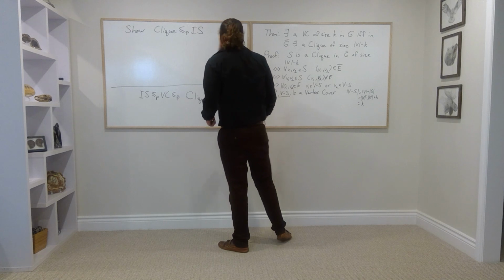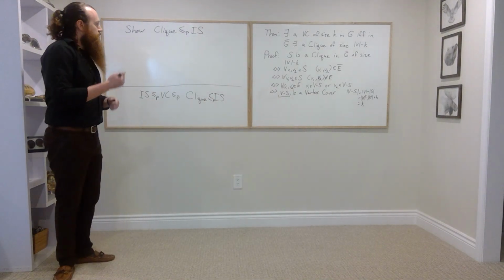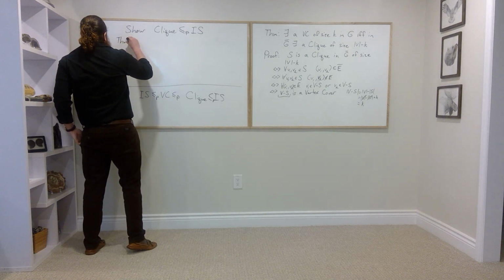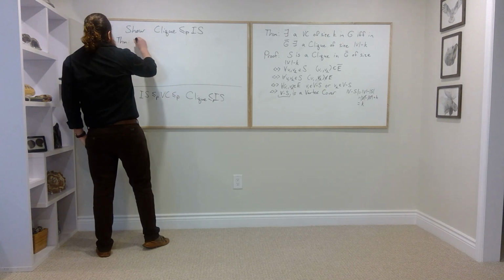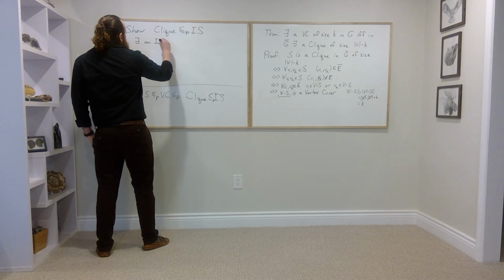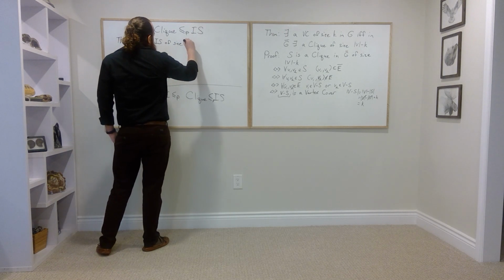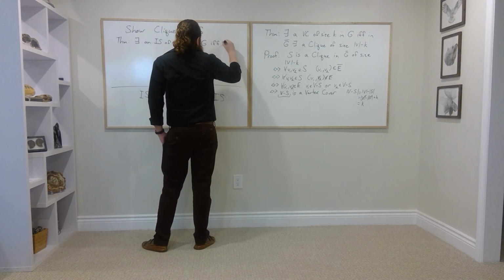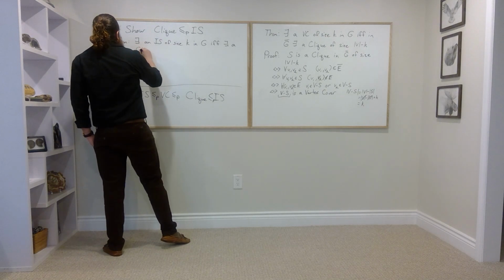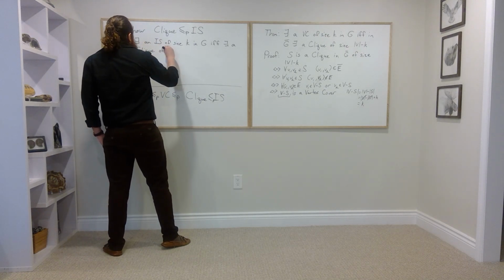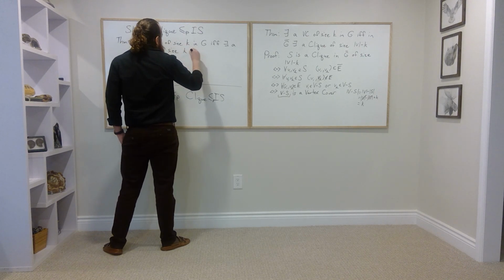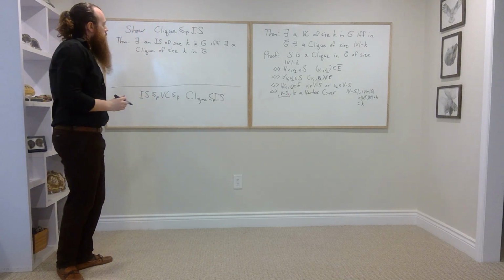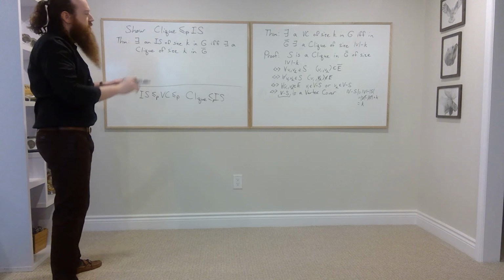So I guess I have some room here. I'll use that room before I go erasing the other board. So let me give you a theorem. There exists an independent set of size k in G if and only if there exists a clique of size k in G bar. And this G bar is the same construct that we used from before.